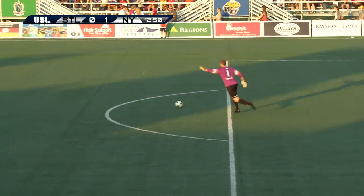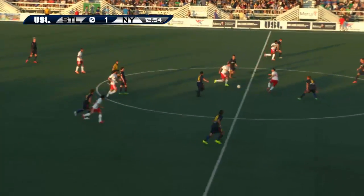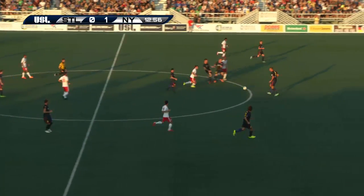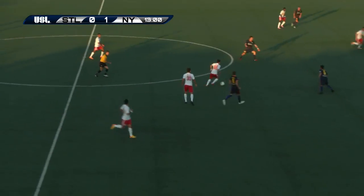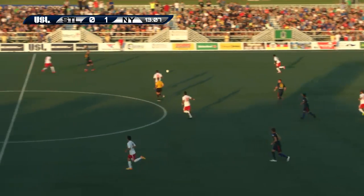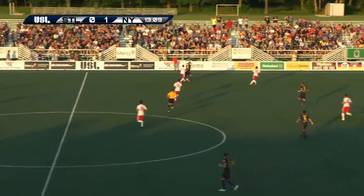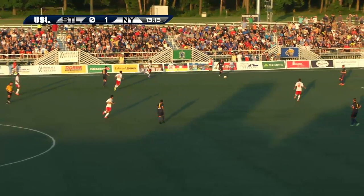Mark Pace will restart it from just outside the 18-yard box. A low drive right through the midfield, and it's scooped up pretty quickly. St. Louis gets it back. They'll try to play it out of the back. Picked off there by Bedoya. Bedoya trying the through ball. It's cut off there by Fink, and Fink will try to switch it to the outside. This is Gall on the far side for St. Louis FC, and he'll play it back.